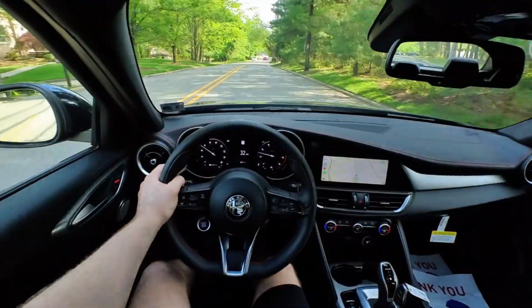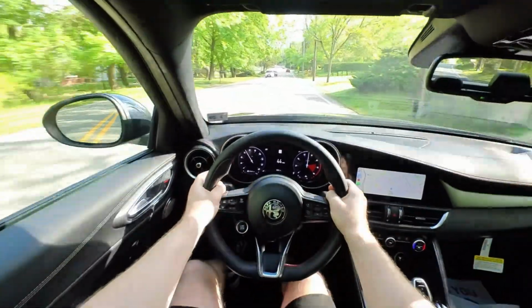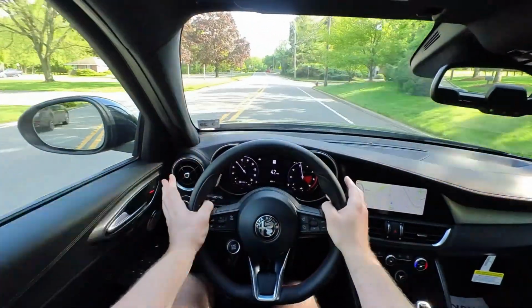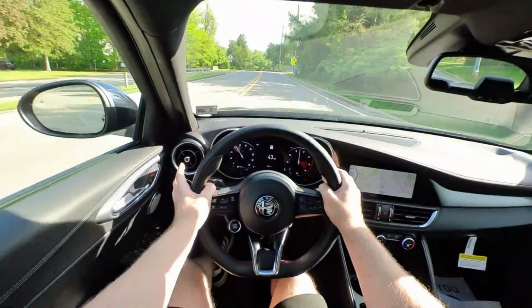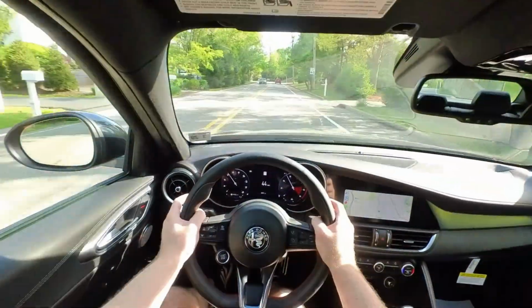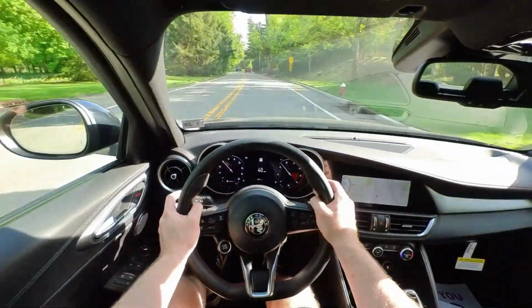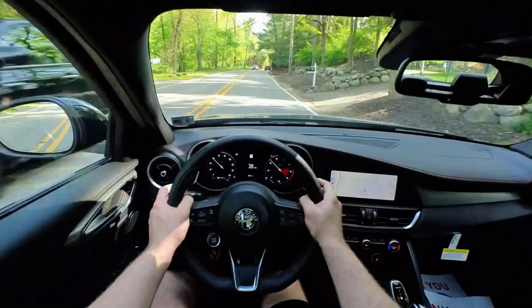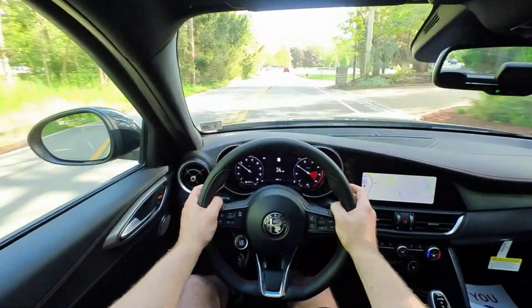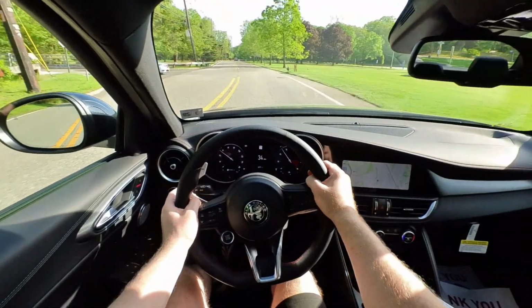Now switch it to dynamic mode around town. Right away, it picks up power right away, so we're in the power band all the time. There's literally no turbo lag. Even if there is, I don't feel it. It's very minimal. Very nice. I wish I had a little bit different exhaust tone. I mean, this is not a performance model, but if I had a little bit of louder exhaust, it would be kind of cool, like in dynamic mode. Maybe if they had some kind of valves or something.